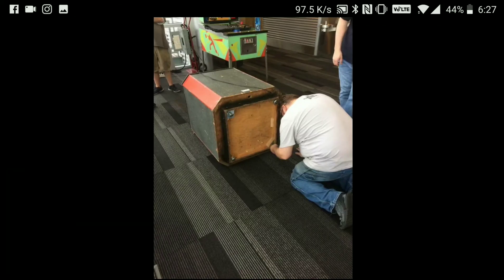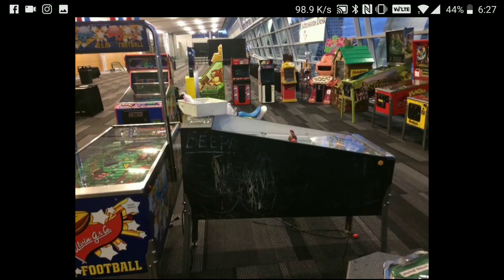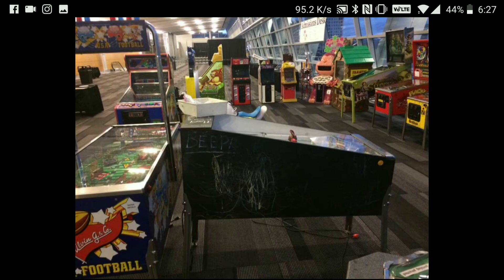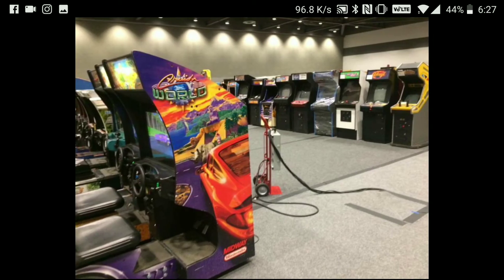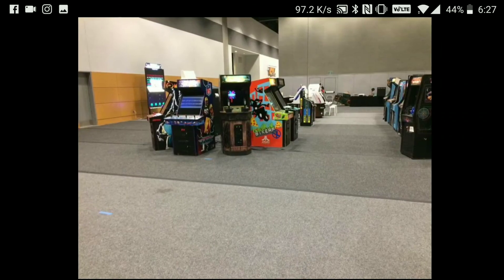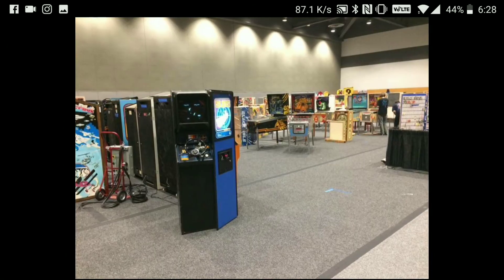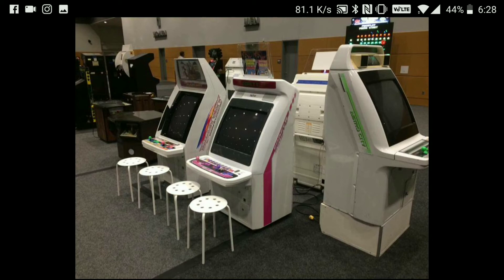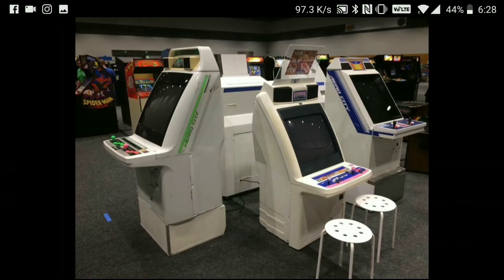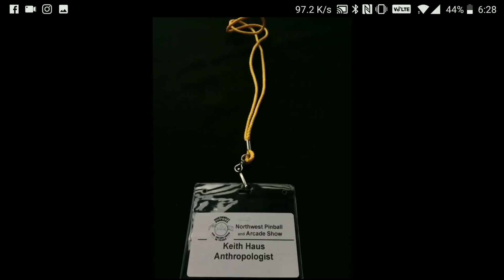They'll start moving around, looking at the machines going, okay, these machines need to be over here, or this leg needs to be fixed. And you just start to stop and go, you know, this empty room that I saw when I walked in — it's starting to fill up, it's almost finished. Isn't this amazing? I've been watching this happen and until now I haven't thought about it, but here it is — a room almost ready to go. That's a really cool moment when you're munching on your pizza, filling up with energy from the food, and you just go, wow, the room's ready. I'm ready to go.